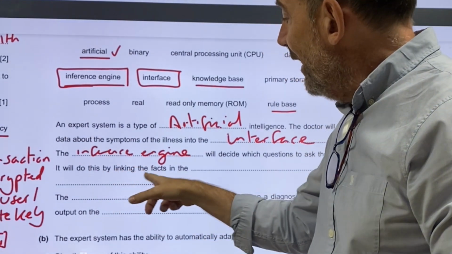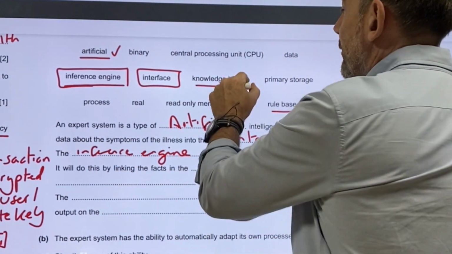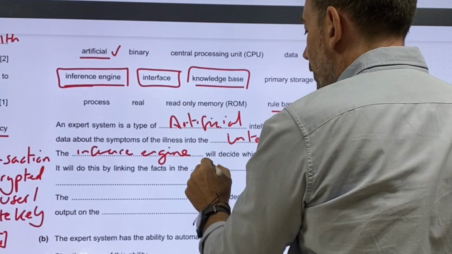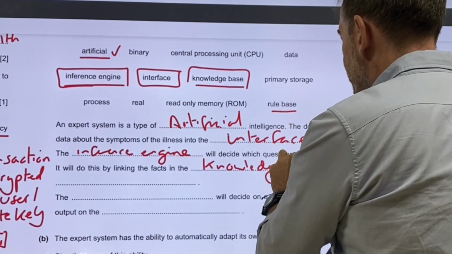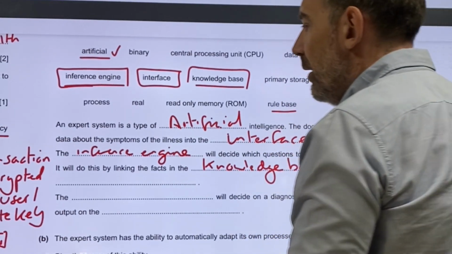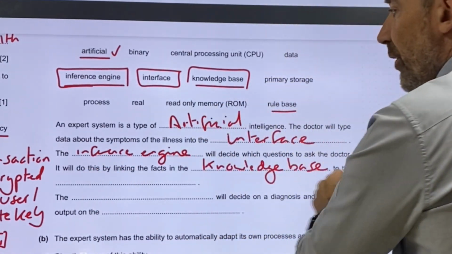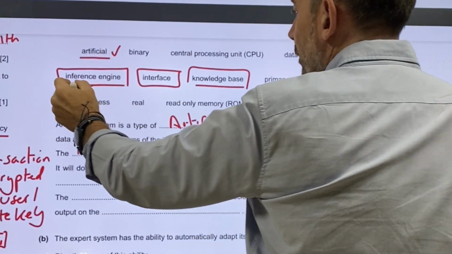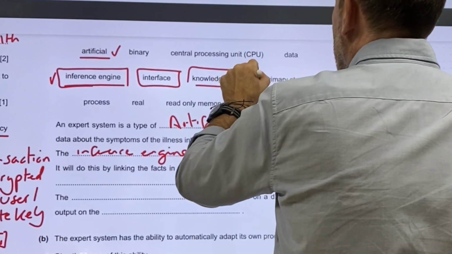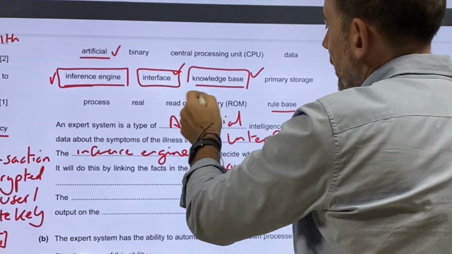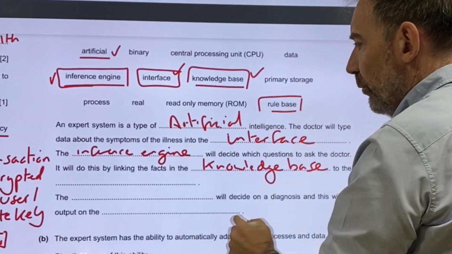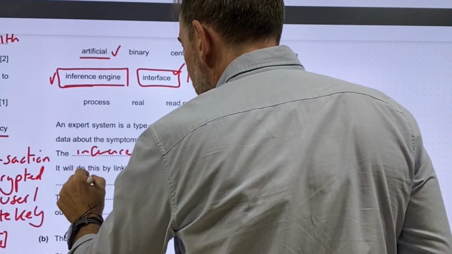It will do this by linking the facts in the knowledge base to the, what have we got? We've used inference, we've used knowledge base. I think it's going to be rule base. To the rule base.